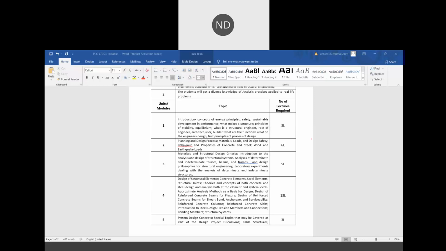We are going to cover some theory portions before we go to the design of the different members or the design of the structures. This is what a structural engineer does. Their work takes account mainly of safety, technical, economical, and environmental concerns, but they may also consider aesthetic and social factors.